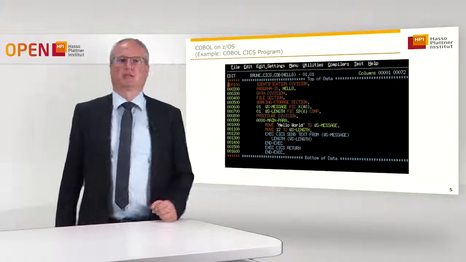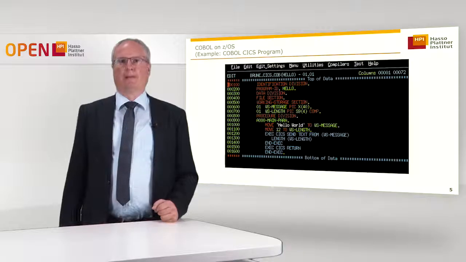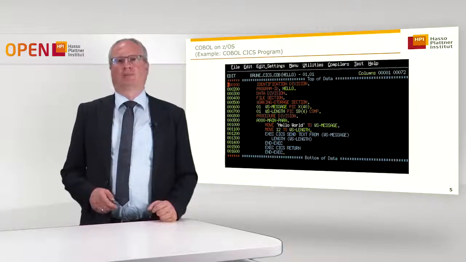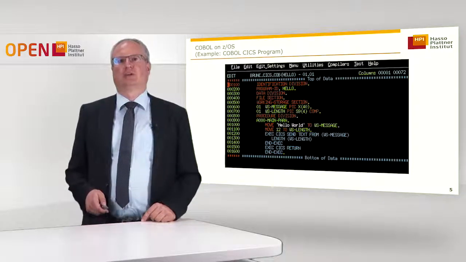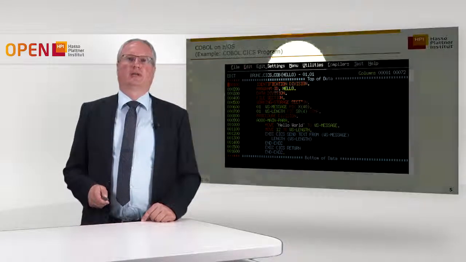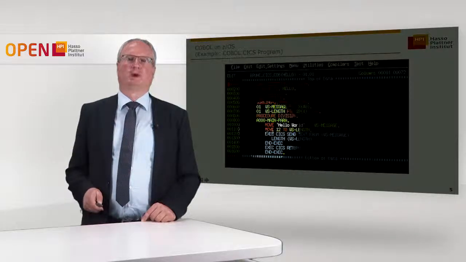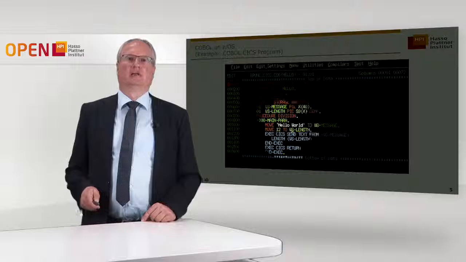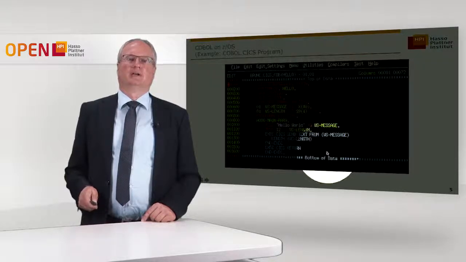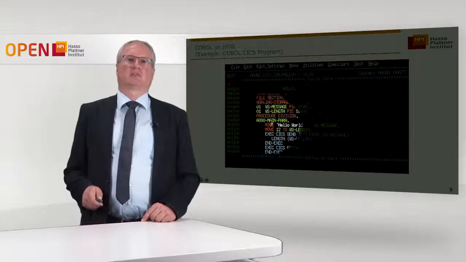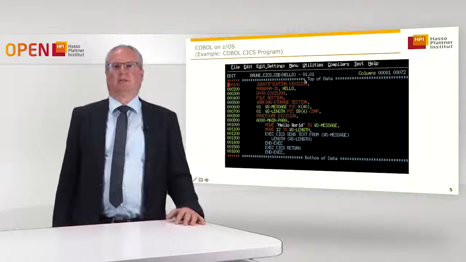This is just a screenshot of a simple transactional COBOL program that should be or could be run on the CICS application server. And you can see the COBOL code here is green and red and white, and the blue parts here are some special commands that are basically macro language commands to interact with the CICS transaction monitor. We will have a deeper look at that when we discuss transaction processing.